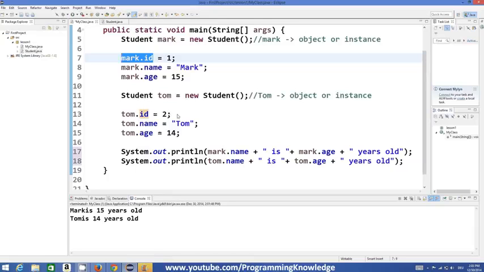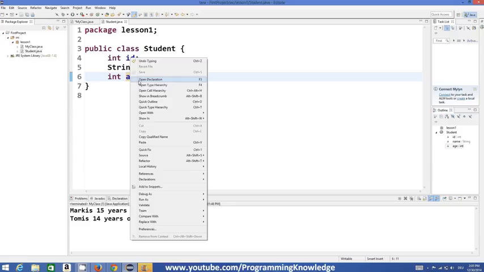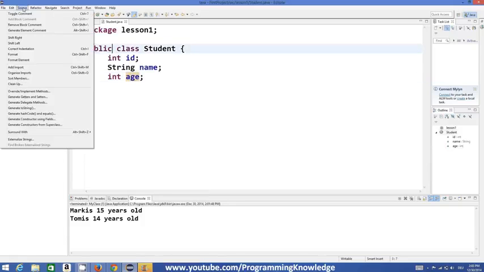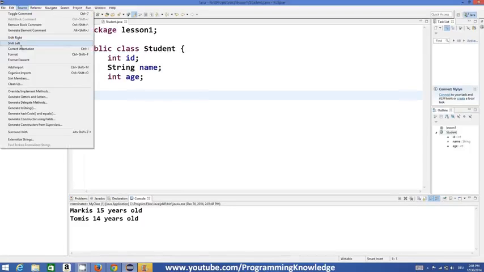Okay, so what I mean by getting and setting these values is, I can go to this class called Student, and in here I can go to the source tab, and go to generate getters and setters.